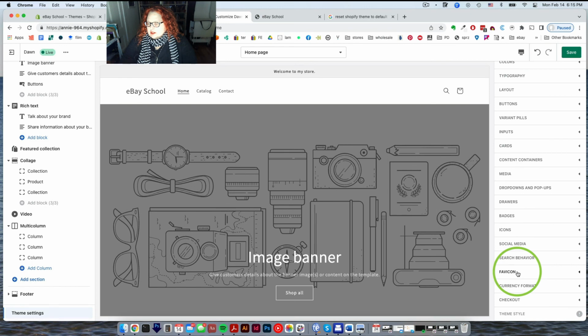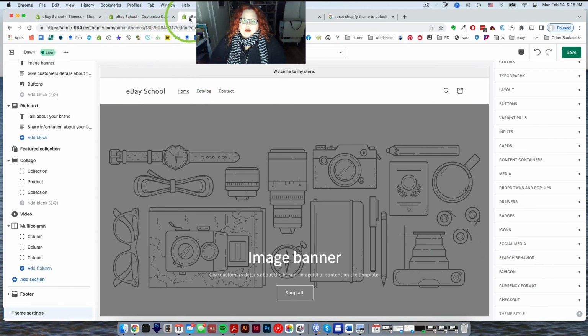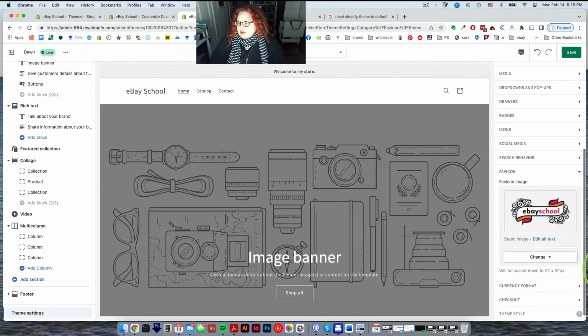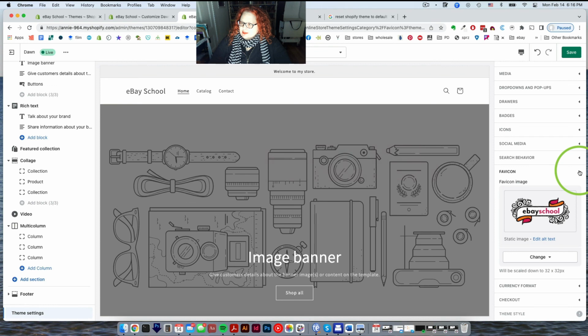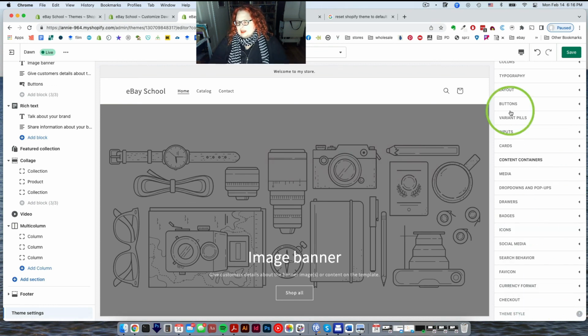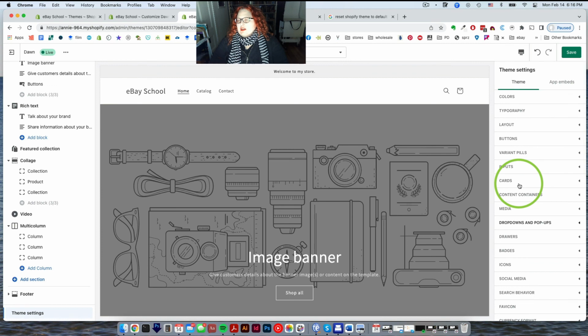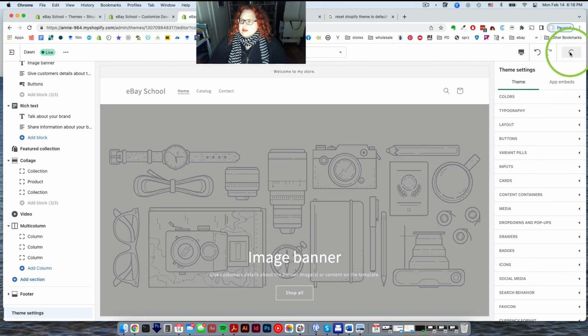Favicon is this little guy up here, on the tab, and sometimes it shows up here as well on browsers. If you want to modify that, you can do so. I just stuck my logo in, which is not going to look good because it shrinks it down really small. So you might want to choose something very simple or square, or go to a favicon editing site and make your own. That's always fun. Anyway, all that you can play with ad nauseam, and then hit save.